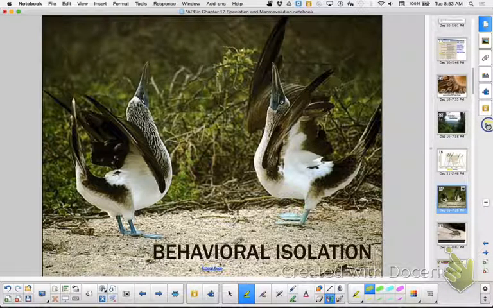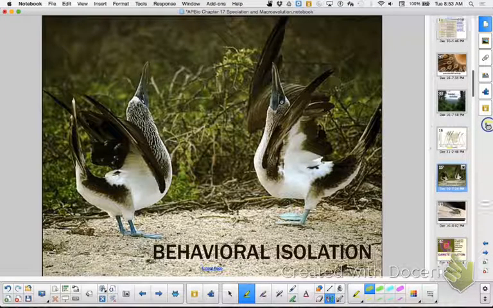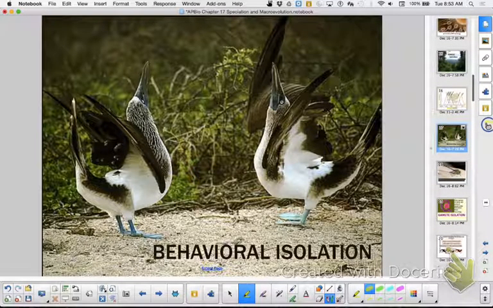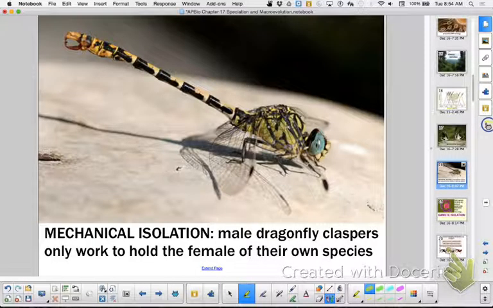Okay. All right. So behavior isolation, let's write something down for that. Pheromones, dances, or calls isolate. The dance. You don't dance very well. I can't have sex with you. All right. The next one. Let's say we live in the same habitat. We want to have sex at the same time, and you've got all the right moves. What would prevent them from having sex? So the next one is mechanical isolation. The parts don't fit together. Okay?